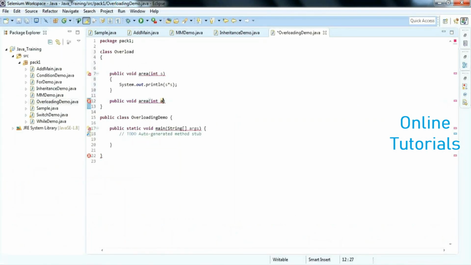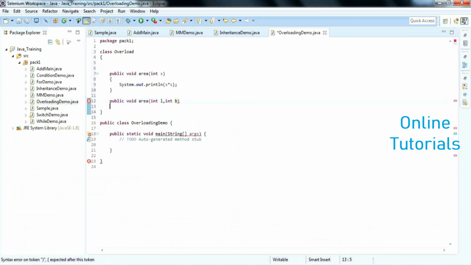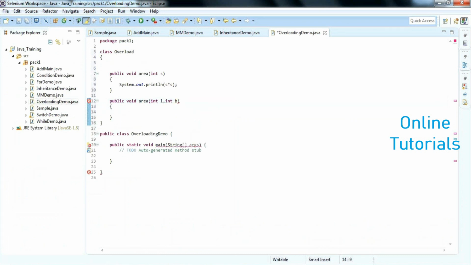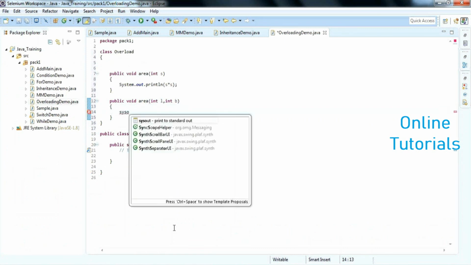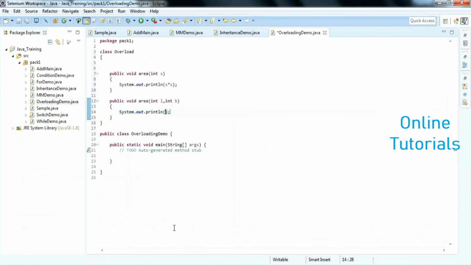Now, I will change it to int L, int B, meaning length and breadth. What could be the area of this object? Length and breadth, so it is a rectangle, right? Lower class mathematics you have forgotten.